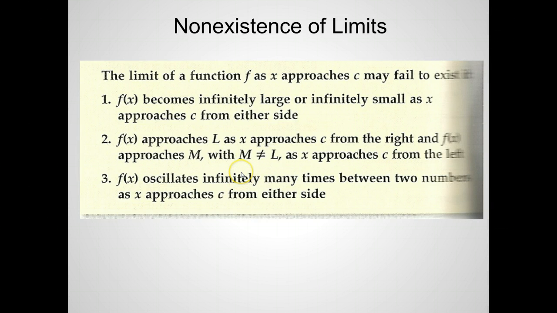And lastly, example 6 illustrated this. It's a trigonometric function which oscillates infinitely many times between 2 numbers. So in that case, if you take a look at example 6, your graphing calculator does not really clearly convey this, but if the value of the function keeps going up and down between two values, and I think in the book it was between -1 and 1, infinitely many times, then the limit doesn't exist.